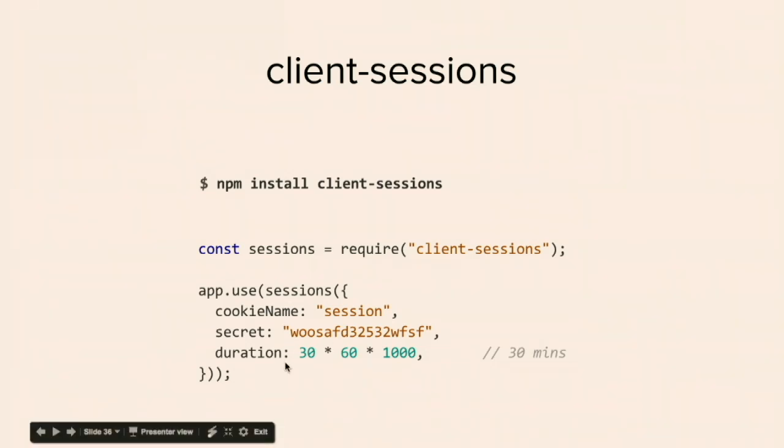And then finally, you would go to this duration field here, and you would tell it, how long should this cookie last? Do you want this cookie to expire after 30 minutes and make the user re-log in on your website? Or do you want it to last for a day or a week or a month or a year? That's configurable right here.